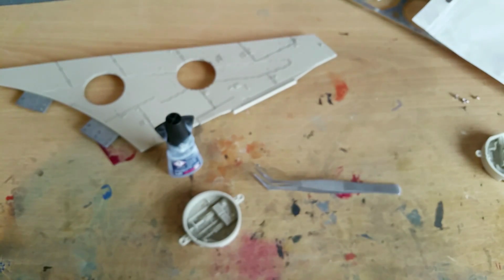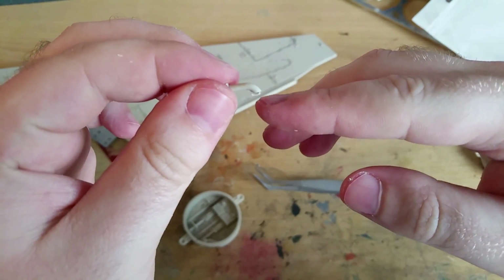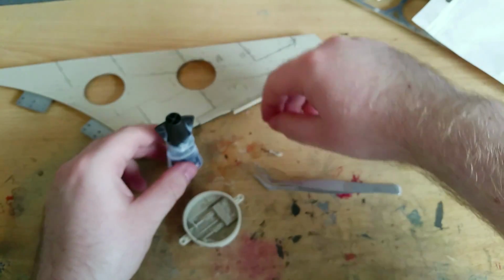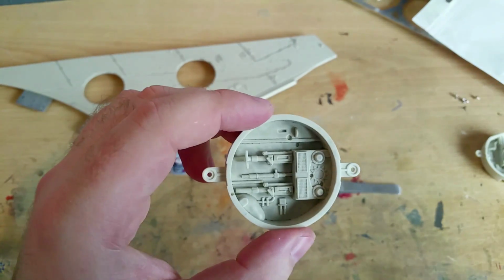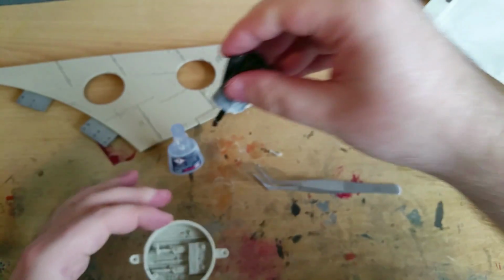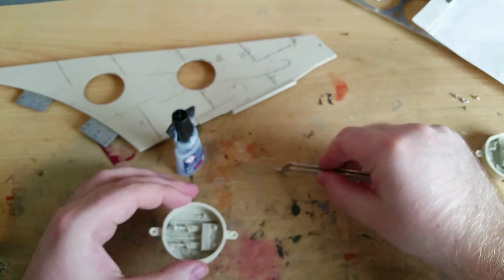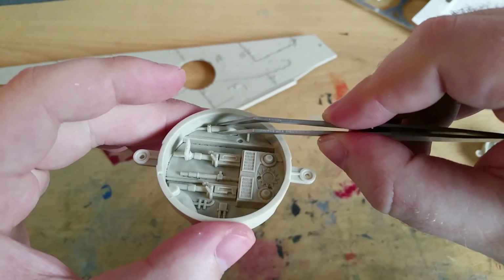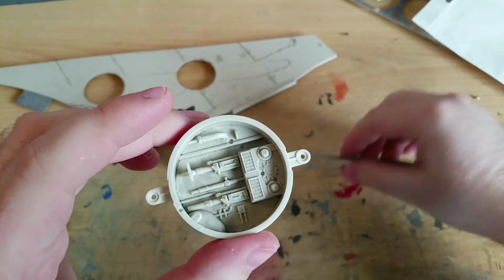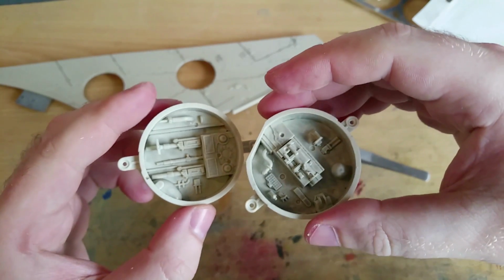There's one more piece left to do, and that is just a piece of pipe work like that. It's got a little tab at the bottom there, and it's got this little extra piece of pipe jutting out like so. So I'm just going to put glue on where it connects, which is this rectangle bit here, like that. I'm going to pick it up, drop it in, like so, and it connects fantastically. So that is both of the cutout parts all done.